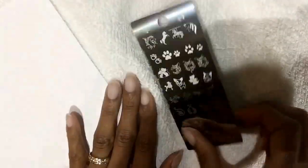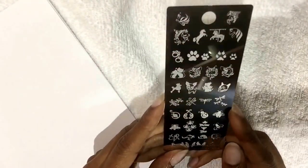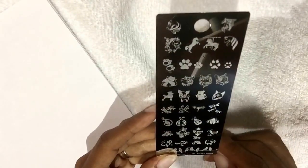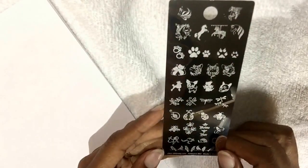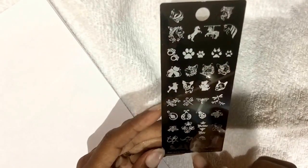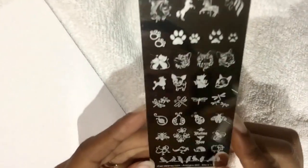Hi guys, this is a plate that I want to review today. I got this from beautymetro.com. This plate was $9 and it's a Chez-Delaney plate. And I think you can also buy this off her website. This plate is made in Europe and this is Animax 02.